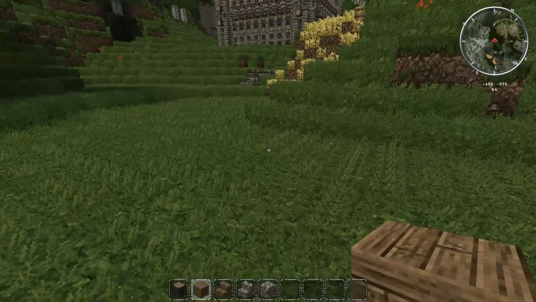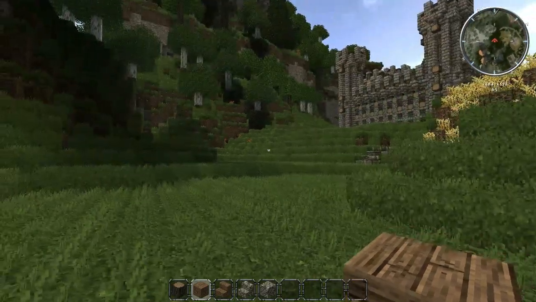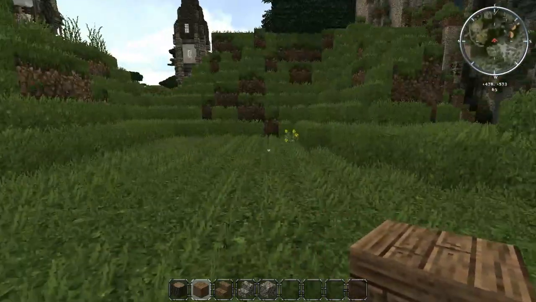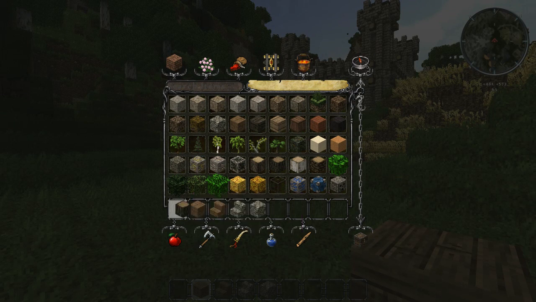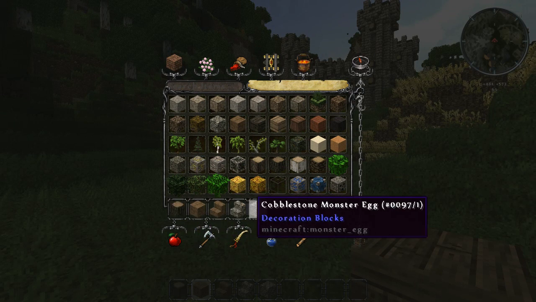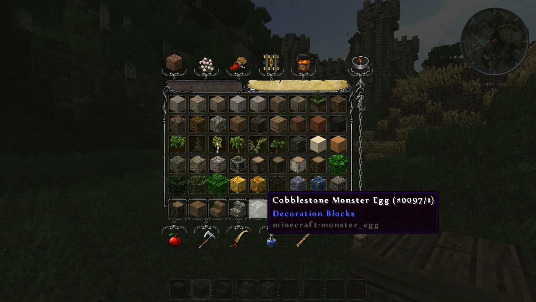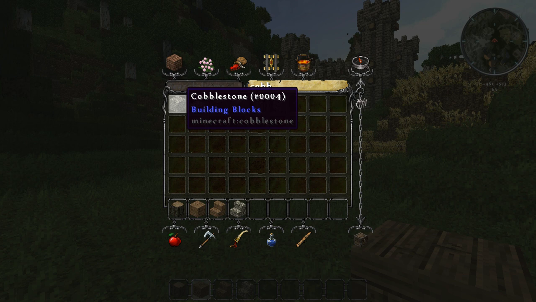But let's go. This is what we're going to be working with: the simplest materials humanly possible, because these are going to be for the poor people. Just a little settlement here for tiny, tiny houses. So this is what we're going to be doing. Spruce log. Oakwood planks. Oakwood stairs. Cobblestone stairs. And cobblestone, regular. There you go.